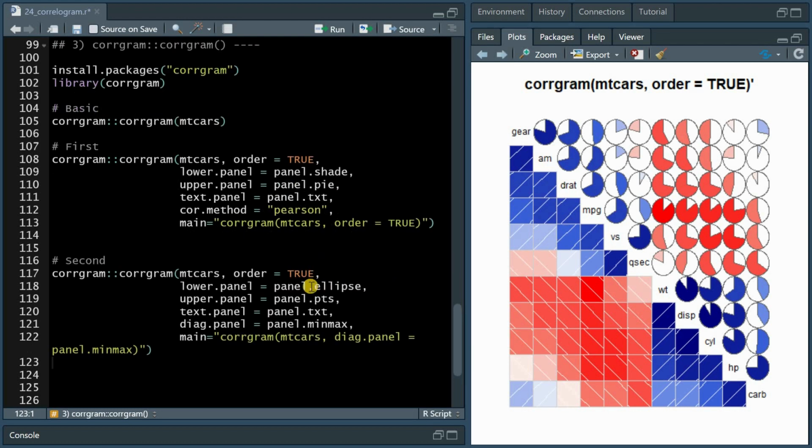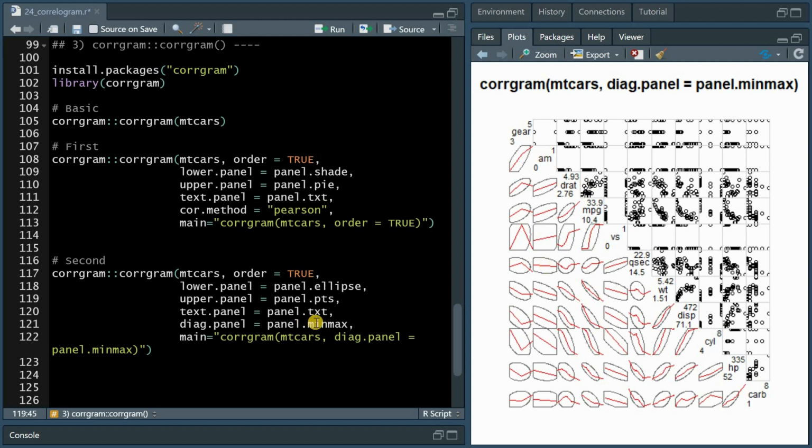And another thing we can do is actually look at the points of the distributions and create ellipses. And additionally, on the diagonal, we can add the min and the max. So for some of the variables that are 0-1 coded, that's all you get. But now you can already see that there are 3, 4, or 5 gears, that the mileage goes from 10.4 to 33.9, and that you have 4, 6, and 8 cylinders. And the red line shows you the geom_smooth linear model that goes through the scatter plot of the data.